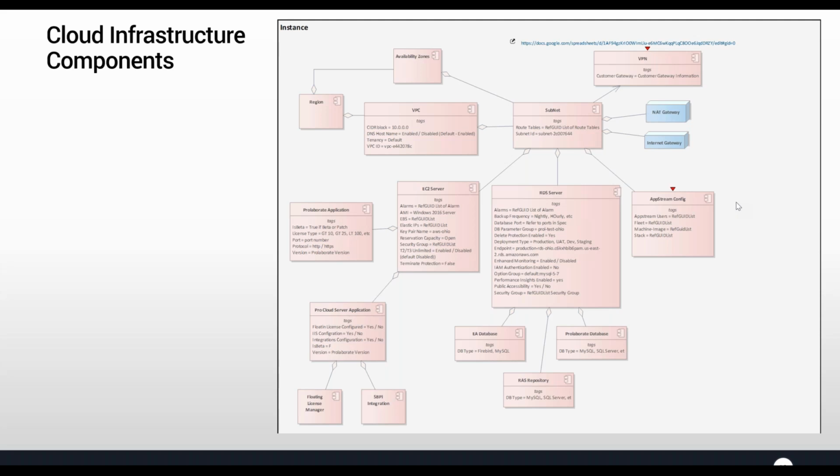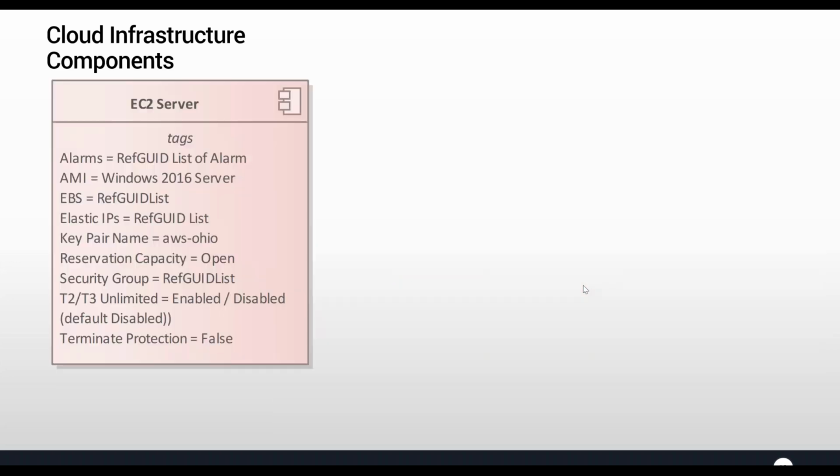So the moment I step into an AWS deployment, my cloud team will come and ask me for all these details. What type of EC2 servers do you need? What type of VPCs do you need to configure? Is it a private subnet or a public subnet? I need to give them all the details to make sure the actual setup goes the way we want. So I'm just zooming into this EC2 server. This is a meta model view. I'm not saying this is the final representation.